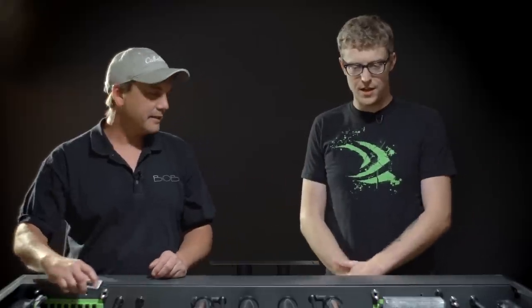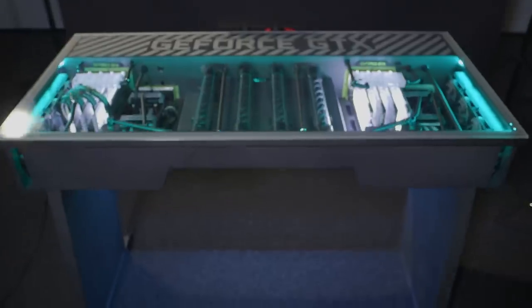All right, Bob, so after 7 days and seven nights, everything's installed and you're ready to say, let there be light. Yep. All right, let's do it. Ready to go? Let's see this baby in action. Let's try it. There we go.